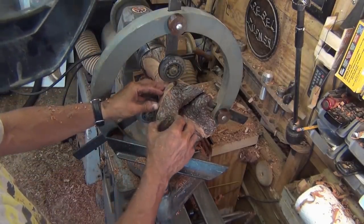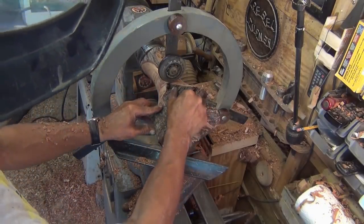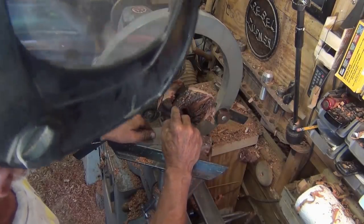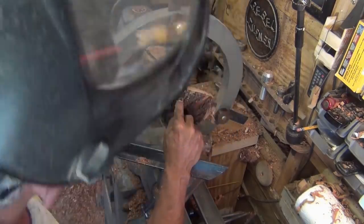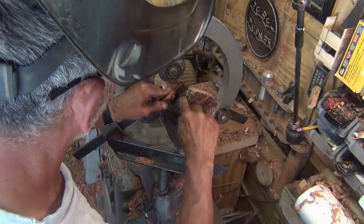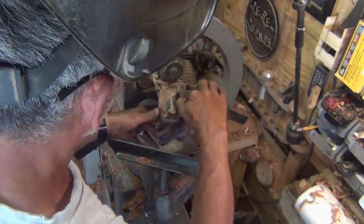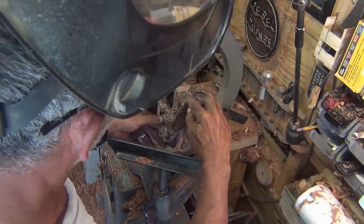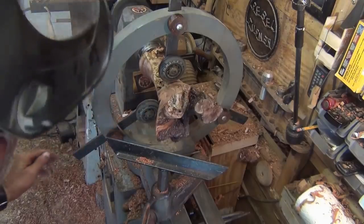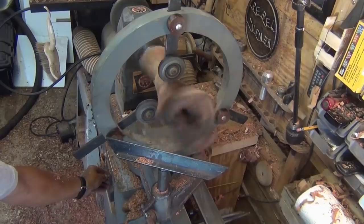Now this is going to be taking this off right from about here on down, and it will maintain this design that we see here. I might lose this piece, let me see. Nope, it will catch up. I'll have a void going through here and it will pick this up again, and of course this void will go down here and up this branch. So let's see what we got. Now this is going to be rough turning.